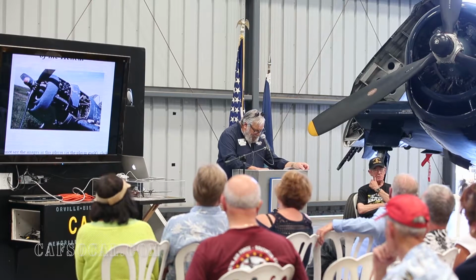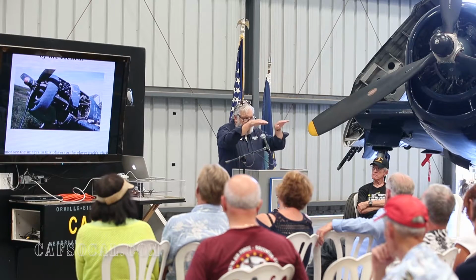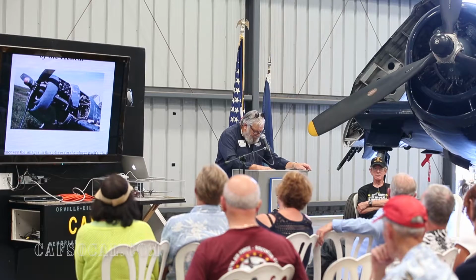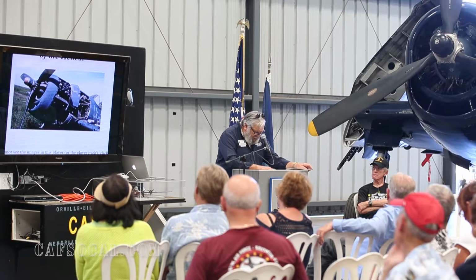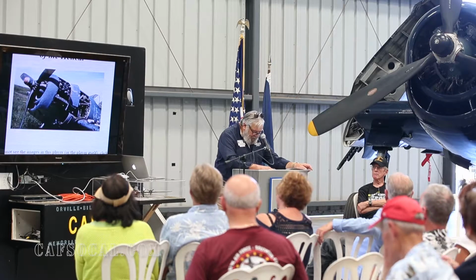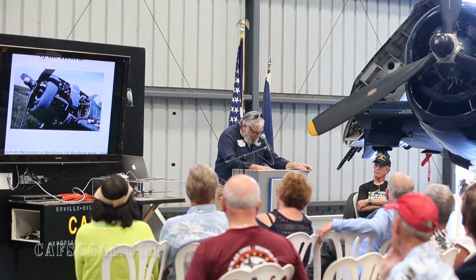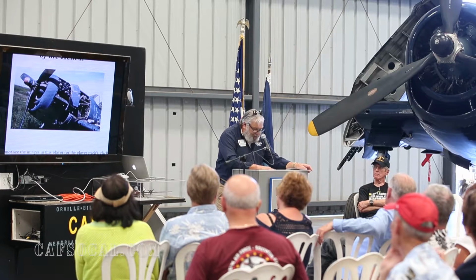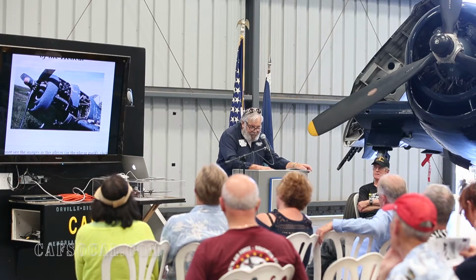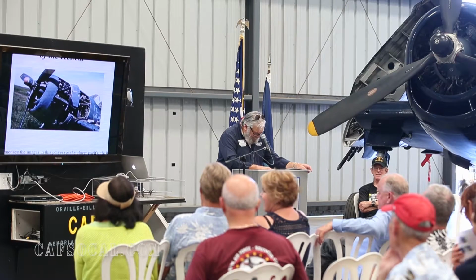There were liberal amounts of Bondo. The flaps worked, when they worked asymmetrically. Not the way you want to go. The oil cooler door, the cowl flaps were bolted shut. The oil cooler shutter was bolted open. The hydraulic system needed a complete rebuild, and the tubing was bad. And as one guy said, all the electrical wiring on it had been heat treated, which means that they gave it the sizzle check and it didn't quite pass.